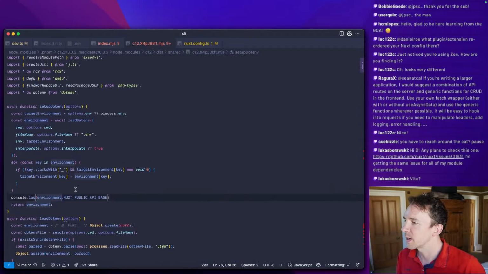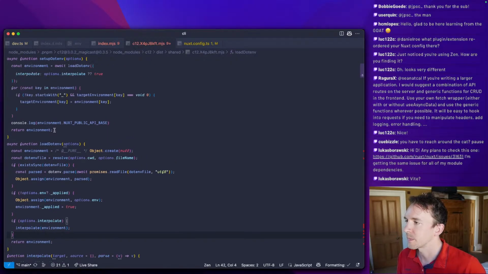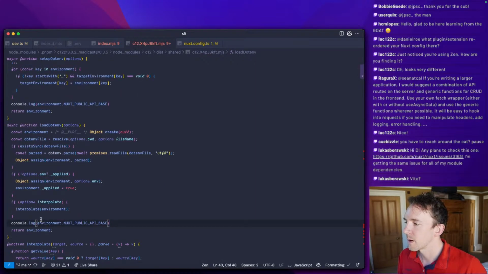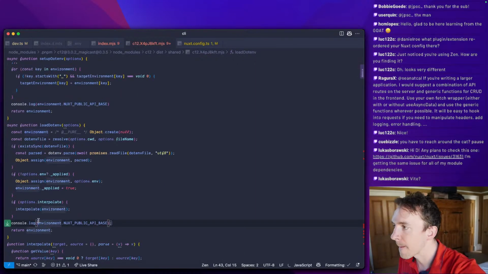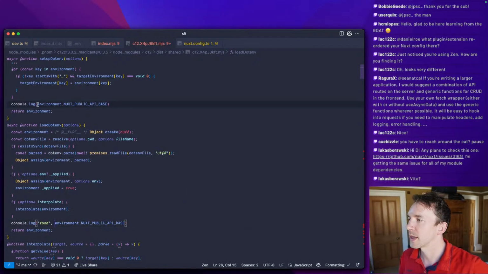But previously we logged it, and we were seeing it. So let's try here, and we're going to call this load, and we're going to call this one setup.